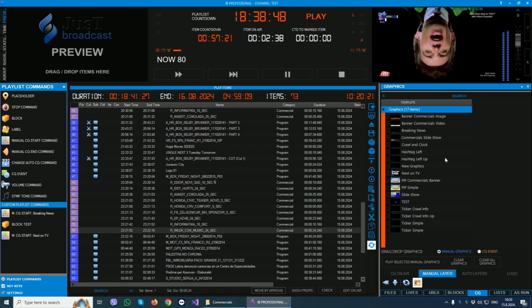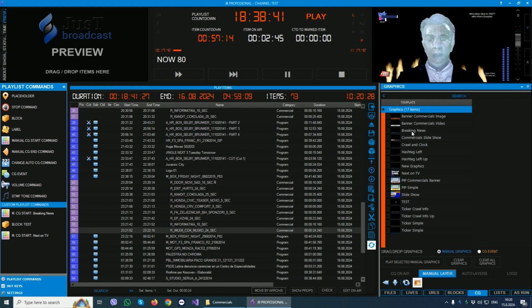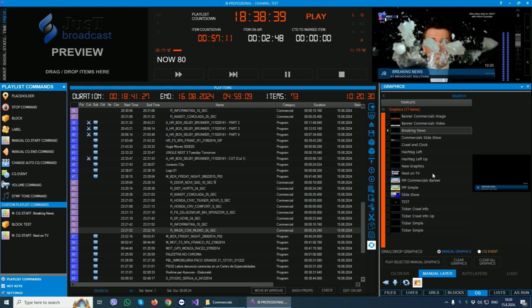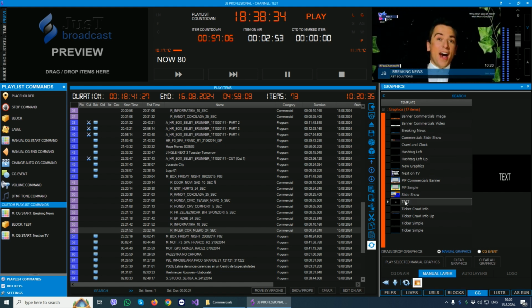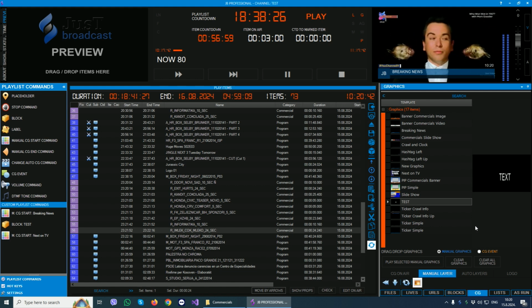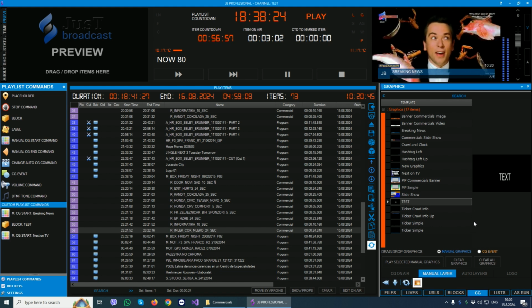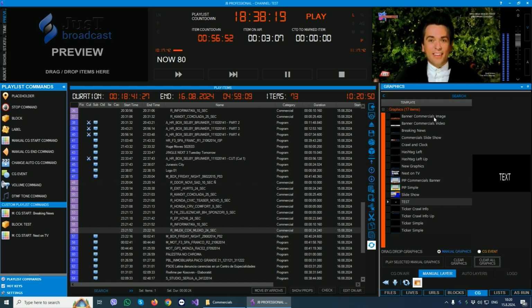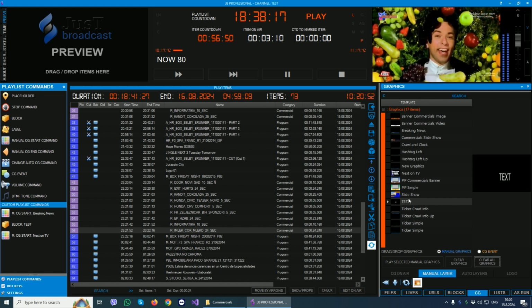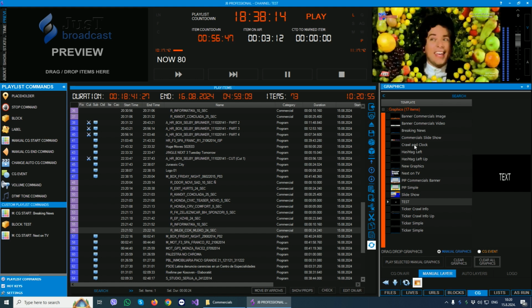Good thing about the manual layer is that there is no limit how many templates you can show at the same time on the screen. So let's double click some templates. As you can see, they're all on the air, so we can double click again, same layer, it will disappear. Or if we want to remove all templates from this layer, just click clear all graphics and all manual layers are gone.